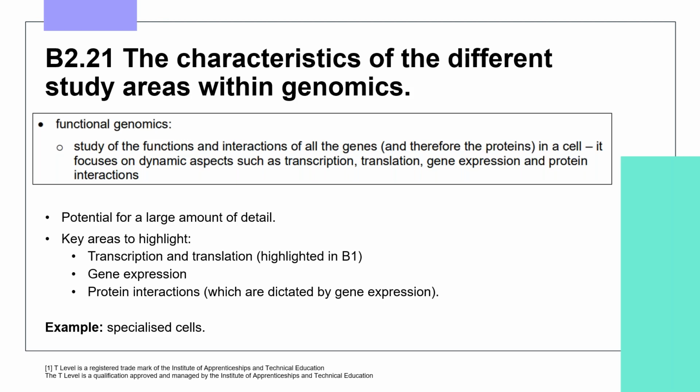To contextualize this for students, if they're still not very clear, highlight to them that although every cell in their body will have the same set of DNA, except reproductive cells, as they have half the number of chromosomes, their skin cells will behave in a very different way to, say, their white blood cells. Yet within their nuclei, they will have the entire same set of genetic information. Now, these are different cells because some genes are expressed and some aren't. Basically, some genes are switched on and some are switched off. And that's all the detail you need to go into.